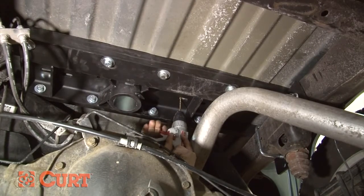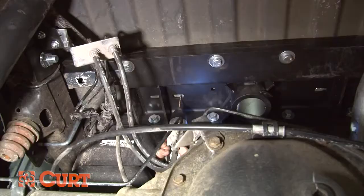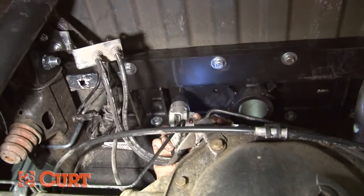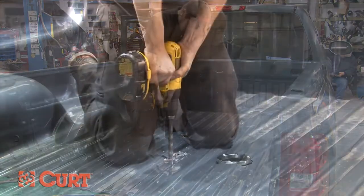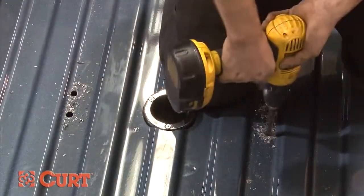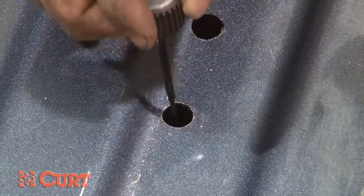Using the hitch as a template, drill the 4 pilot holes in the truck bed with an 1/8 inch drill bit. Be sure that each hole is drilled into the lower rib section of the truck bed. Next, use a 1/2 inch drill bit to drill the full-size holes. It's a good idea to use touch-up paint as a rust preventative.